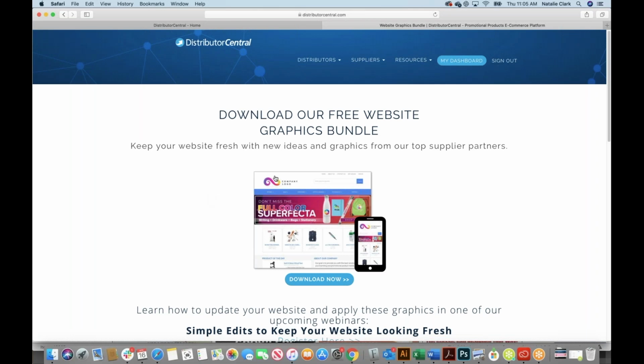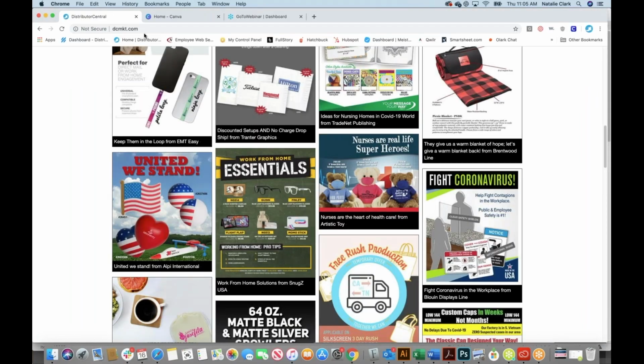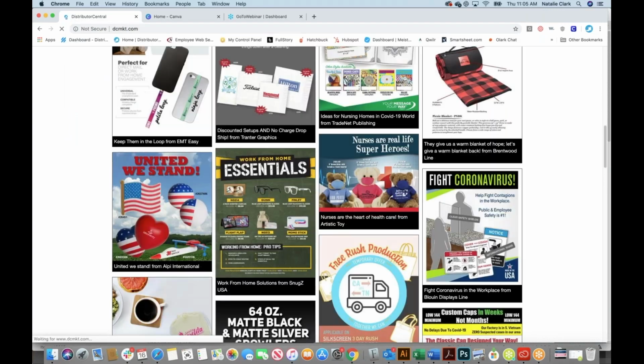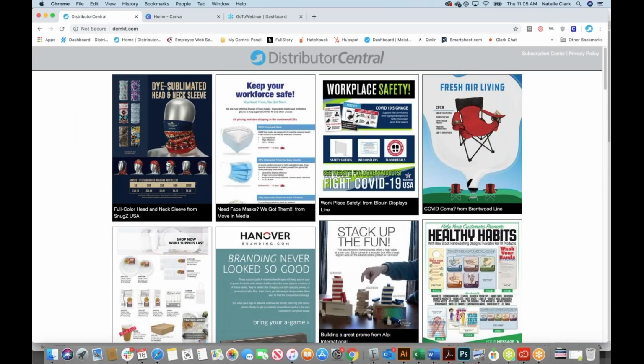Another good resource to go to get graphics or content or ideas, we have dcmkt.com. All of these flyers are end user friendly. This is so our suppliers that send out email blasts, this houses all of those flyers from those email blasts.